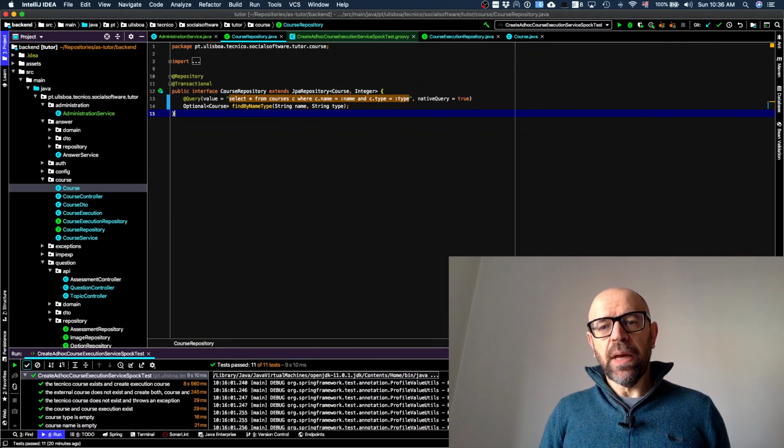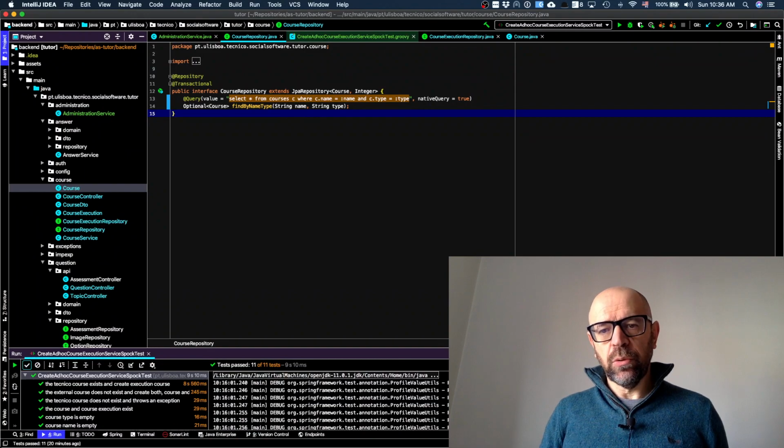But in the future, it may happen that at technical, someone decides that there will be a new course that has the same name. And then we'll have a collision, and we'll not be able to use the technical courses here. So there are several ways to solve this problem. And the way we addressed it was basically to say that instead of the name being the unique identifier of a course, it is going to be the name and the type of the course. Okay?